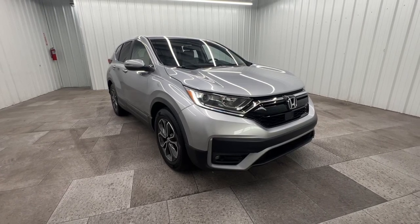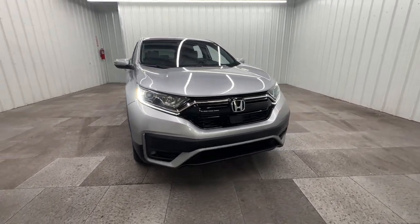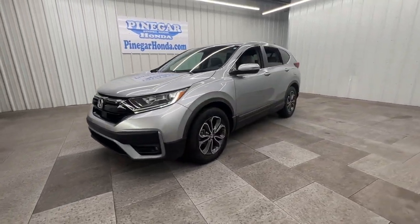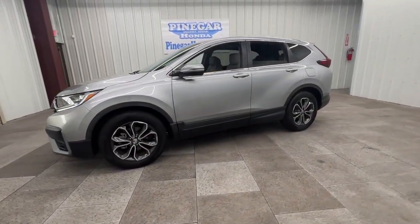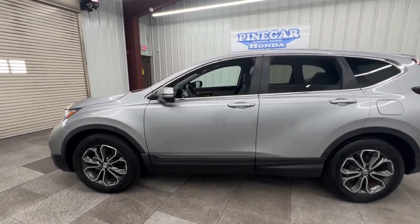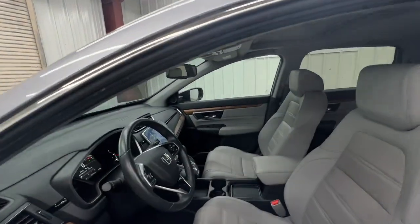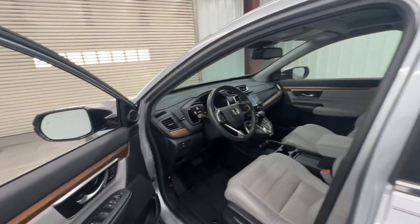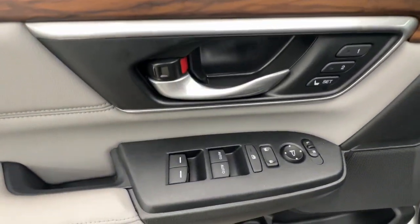Get into the 2020 Honda CR-V. This vehicle is an outstanding buy with fewer than 25,000 miles on the odometer. Presenting the Honda CR-V, the distinctive small SUV that does it all in premium style. From its high-end feel to its all-weather capability and sophisticated comfort, this sleek crossover will delight you on every adventure.